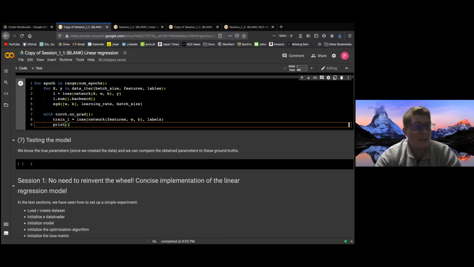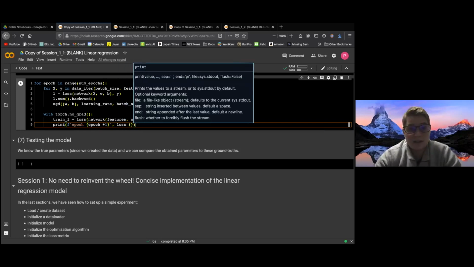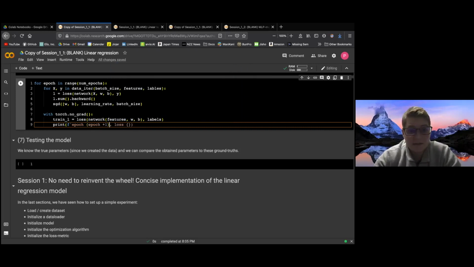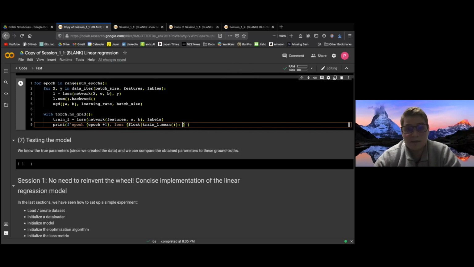And I'm just going to print out to see what is happening in my training loop here. And I also want to print out the loss. Oh, this one should be here. And it's going to be a float. Train loss, that mean. I'm just interested in the mean value of the loss, and that should work.